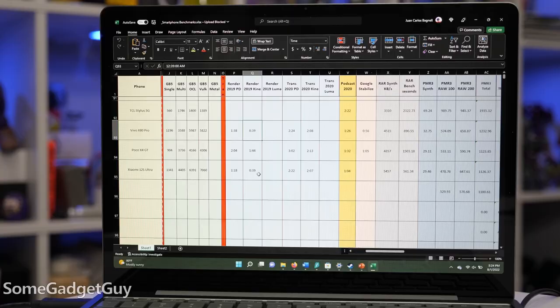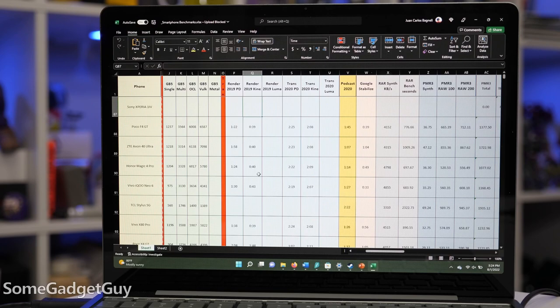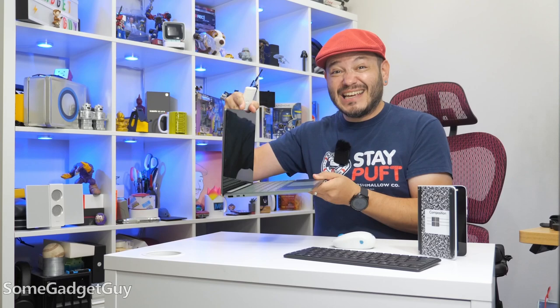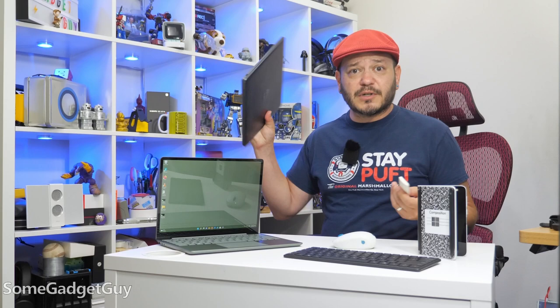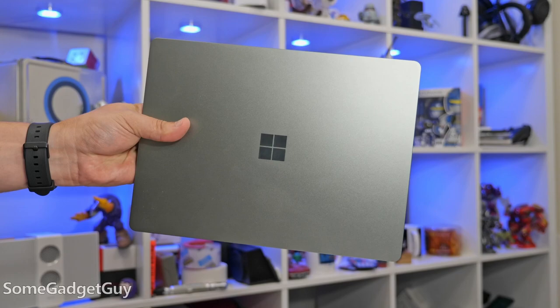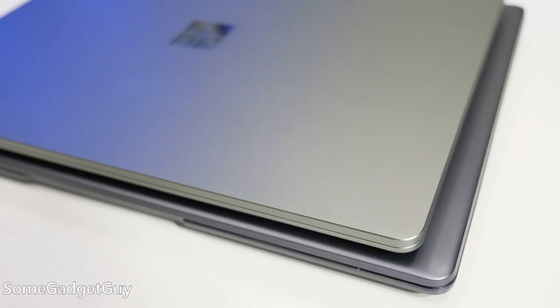We gotta make sure we're keeping these products focused on the right target demographic — the audience that this thing was built for. More and more of our work and data is living online, using web services and browsers, so the Laptop Go is built to compete against nicer Chromebooks. Immediately, this frame, this build, is really nice. I've used a number of smaller laptops and Ultrabooks and convertibles. The Go 2 has been one of the most portable — it's easy to hold and carry. It's silly, but this does make a lot of those 13-inch laptops just feel bigger, feel more cumbersome.